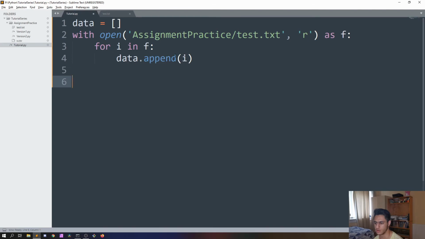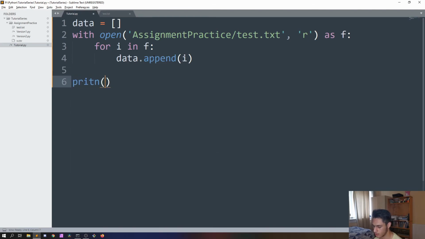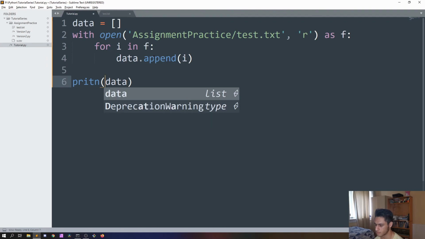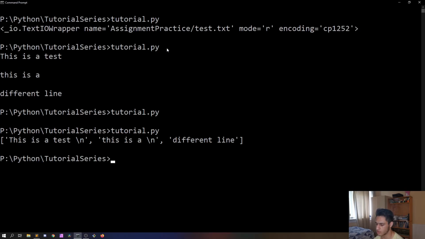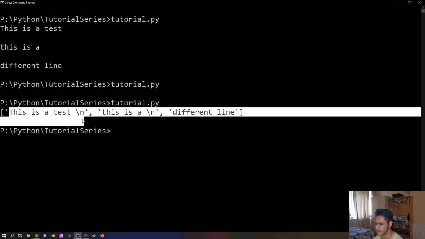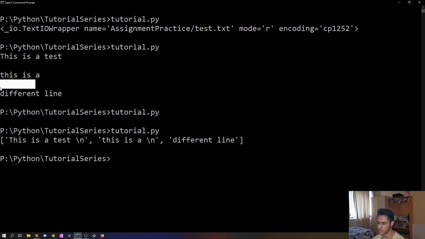So we have left the file, and to make sure that the data has been stored, let's print the data outside this loop. And you can see it's stored in a list, and you have the \n. The \n makes a new line. It breaks the current line and makes a new line, and that's why we have those over here.